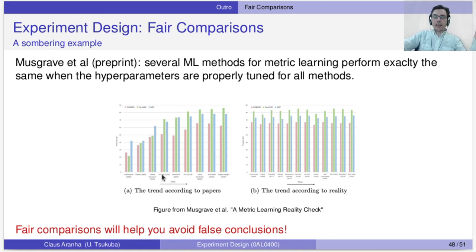There is something called parameter settings. So before you run the algorithm, you have to adjust many parameters. And the adjustment of the parameters depends on the data, depends on your computer, depends on the architecture, depends on many things. So what he did is that he took many different methods and adjusted all the parameters and ran the experiment again. And you can see these two images. The image on the left is the results that were published on the papers. And if you look at the results published on the papers, you can see that over time, the results get better and better. Each new algorithm has better results than the other algorithms.